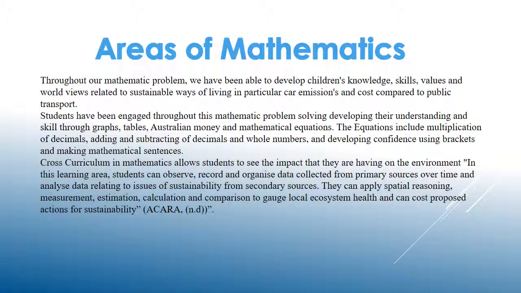So what have we learnt from today's lesson? We've been able to calculate through multiplication, addition and subtraction with the correct use of brackets the cost and the emissions of travelling to and from school by bus. From our calculations, we have noticed that taking public transport is cheaper than driving, but is also a lot better for our environment.